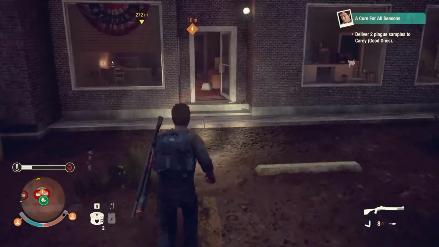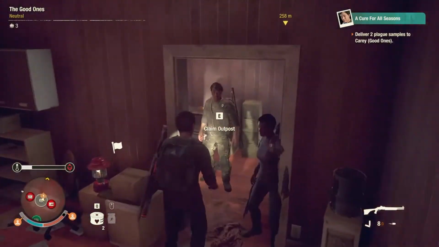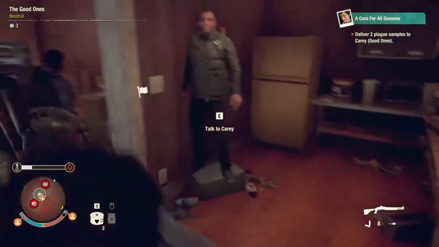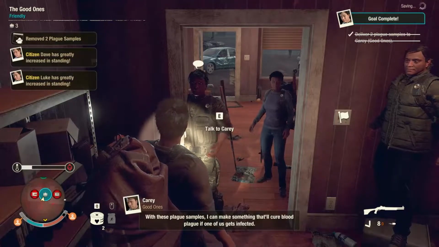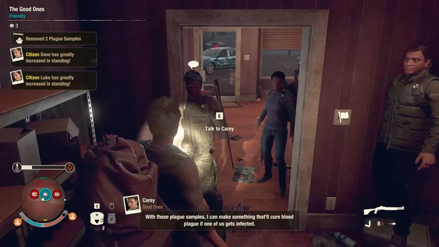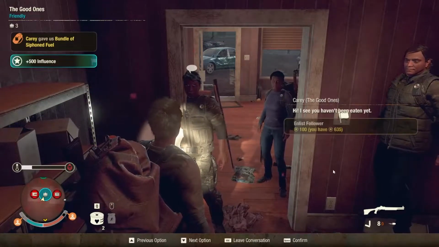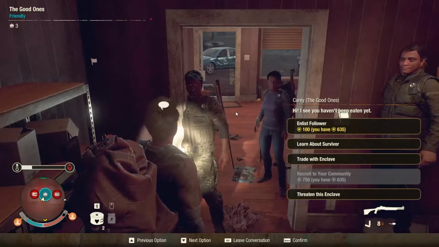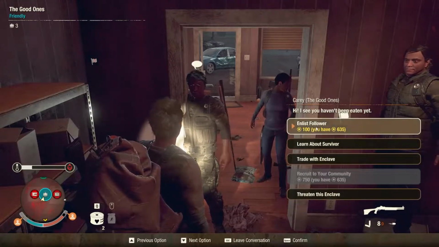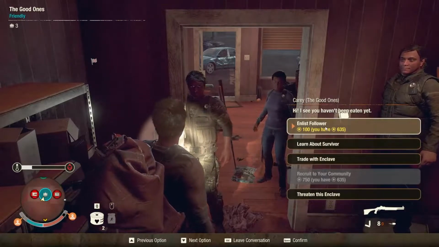Alright. Hey, guys. It didn't go well, but we got your stuff. Okay, nope. We don't want to claim post. I just want to talk to Carrie. Here you go. There's your plague samples. I can make something that'll cure blood plague if one of us gets infected. Very cool. We're happy to share the recipe if you need it. So, enlist follower. Later. Does it take just the one? Like, I want all of them.